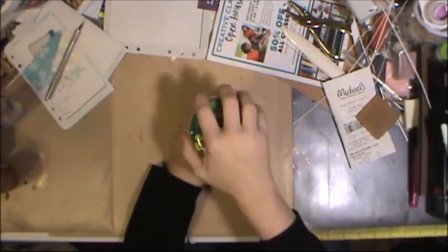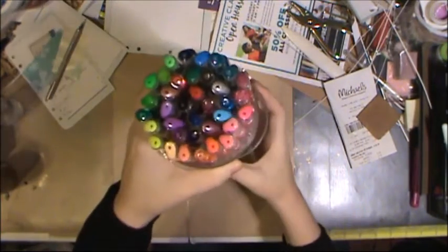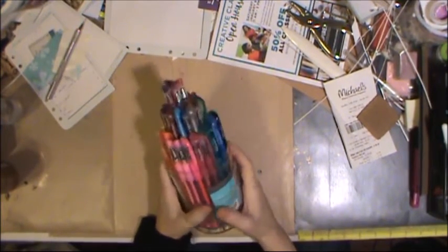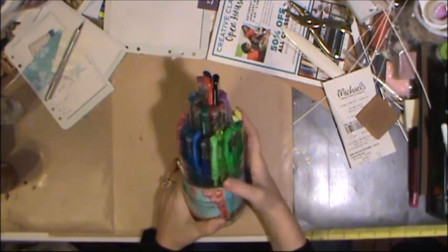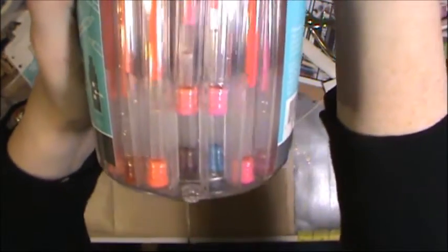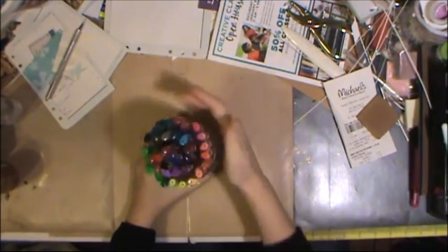Show you how this works. So you get this nice tube. The cap has to twist off so you don't accidentally lose it. It has this weird little spike thing inside. You put that in the bottom and that causes the center to push up. So, if you can see that. And then because it's on that pointy bit, it creates this little carousel that you can keep on your desk. And another nice thing about it is the container has individual slots. See the slots for the pens to fit into, so they're always nice and tidy. They're not going to be, you know, tilting and falling over. So, whee!